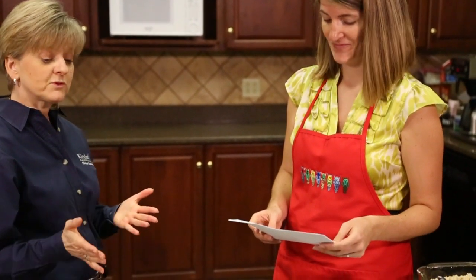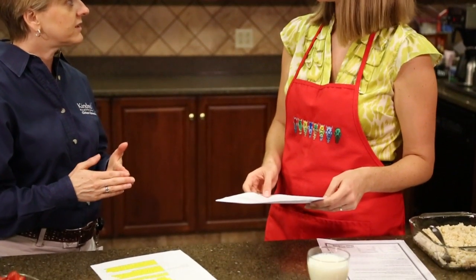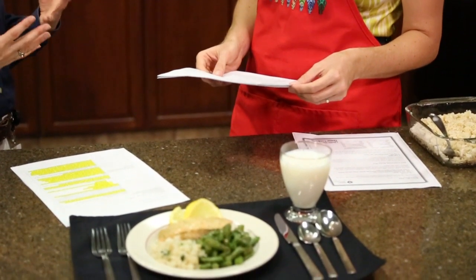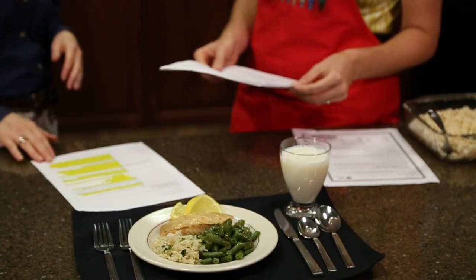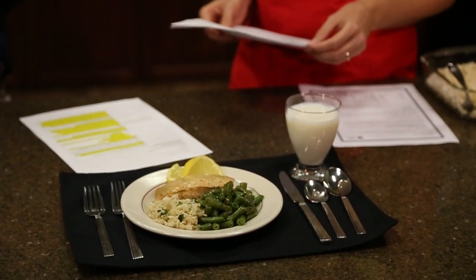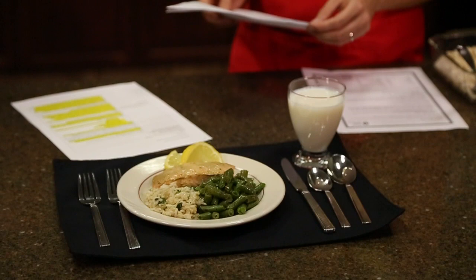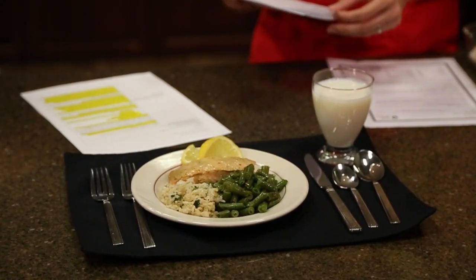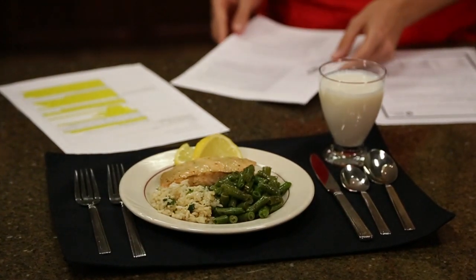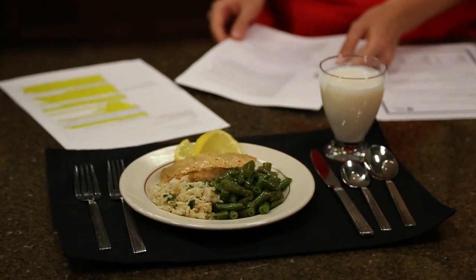Excellent. And you also mentioned green beans as part of our celebration dinner here. What role exactly do vegetables play in a healthy meal? Well, vegetables are really important, whether they're fresh or frozen. Vegetables add a lot of important nutrients and fiber that protect your heart. Also, a good dose of both fruits and vegetables is important in controlling your blood pressure. There are a lot of vitamins and minerals in those food items that are important in controlling blood pressure. And the American Heart Association recommends that you consume about 4.5 cups of fruits and vegetables each day.